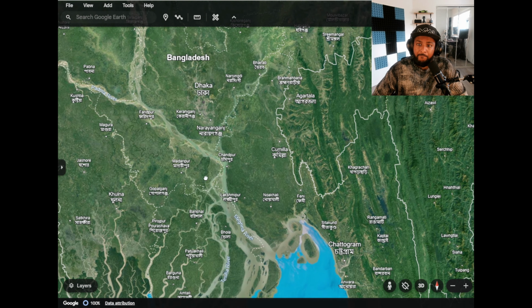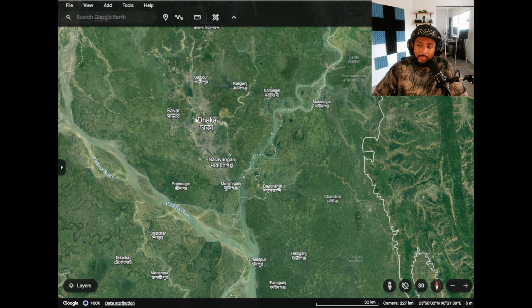If we go to Dhaka city, you will see Dhaka city is -5. Different parts of Dhaka city are higher, like 50, 40, but on average I would say Dhaka city is somewhere between -10 and 25. That's not a lot compared to the amount of rain we get in Bangladesh.